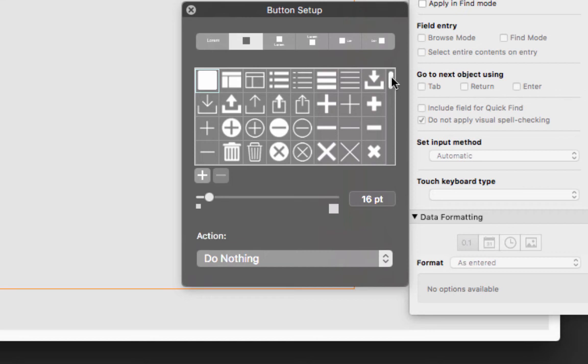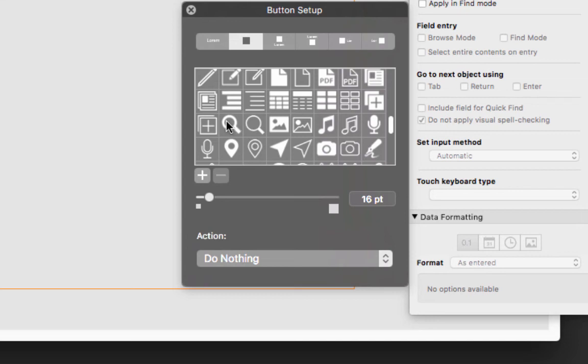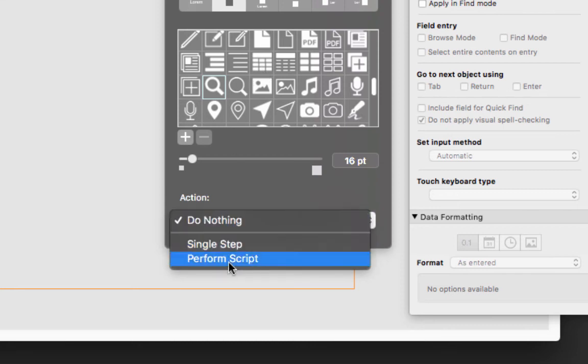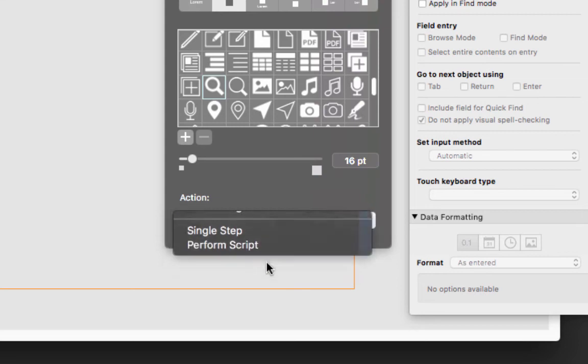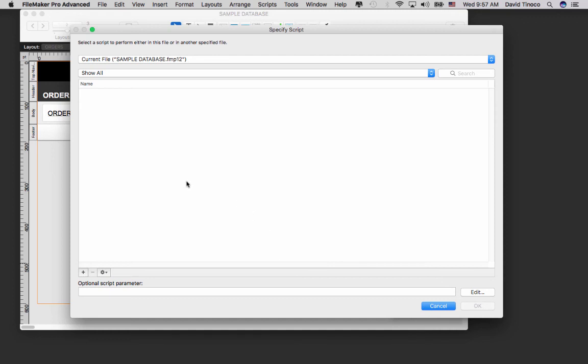And let's look for a magnifying glass. Here we go. And for this, we're going to choose to perform a script because it's not just a single step. We have to actually look up the contact. So for this, we're going to create a brand new script.